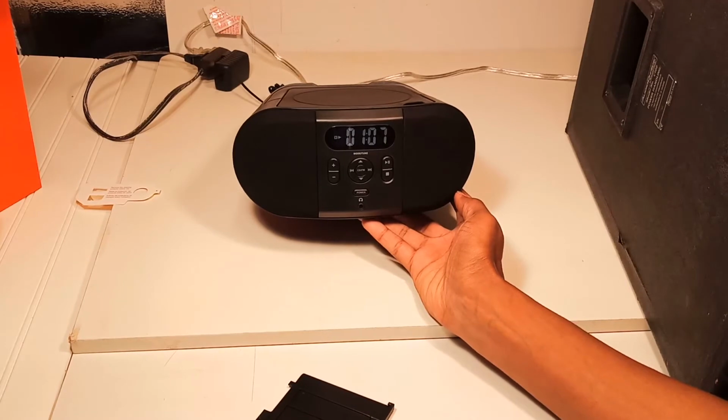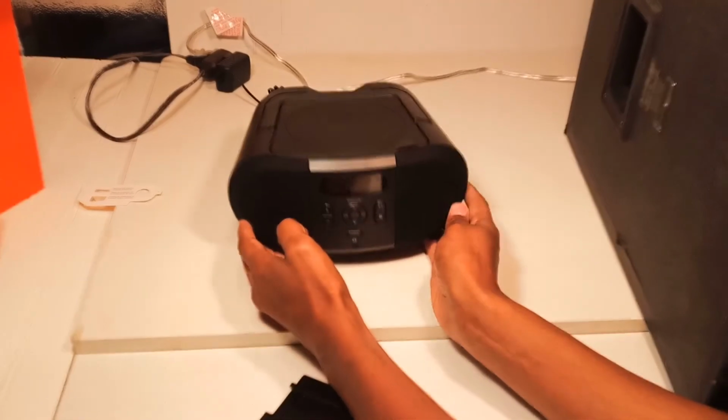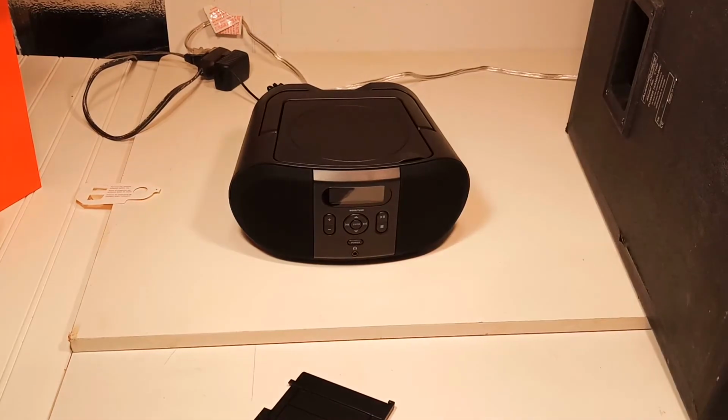Bass. Let me stop it. The bass sounds... I mean, you can kind of feel it, you know. But, yeah, it's not really going to give you top-notch bass.